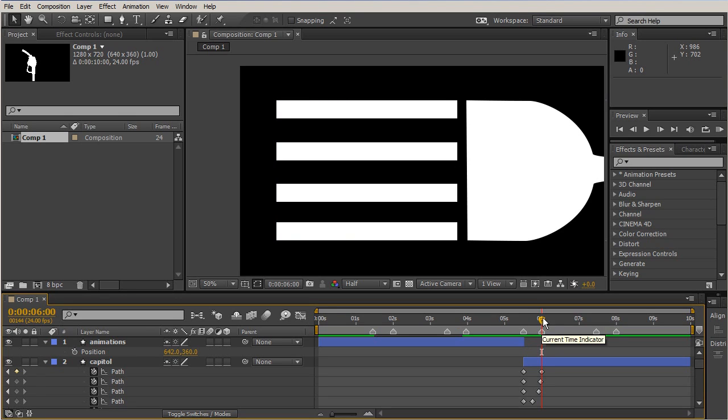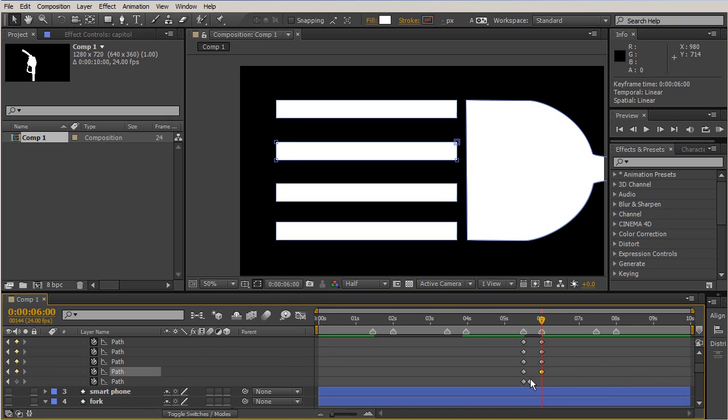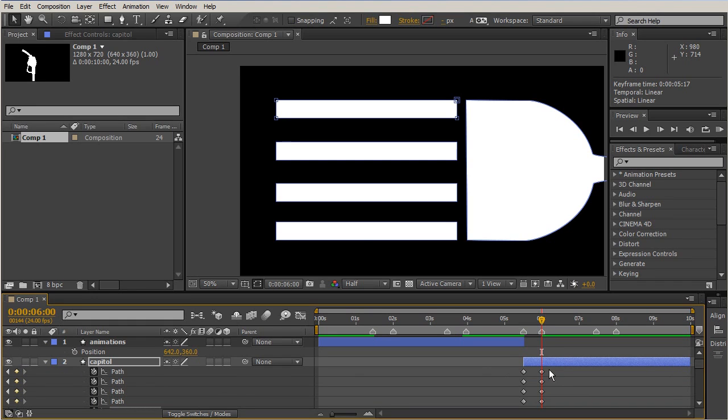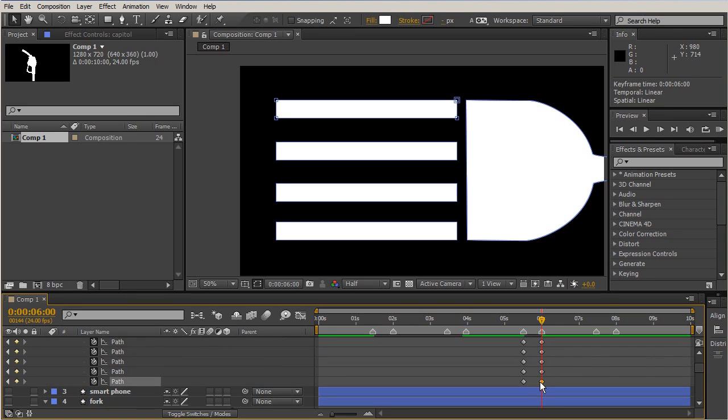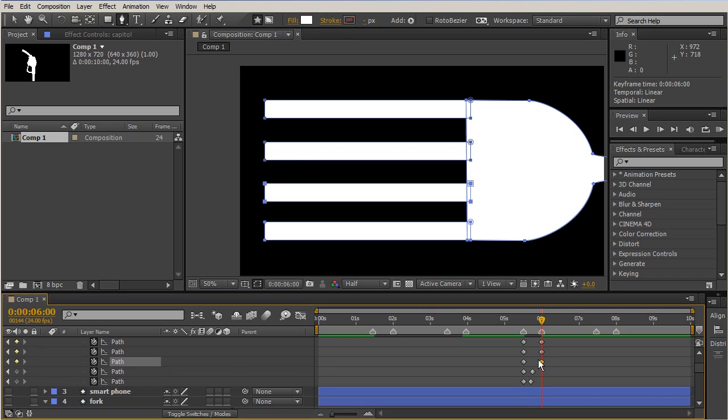And that's fine, because all we need to do is line up our keyframes just to make it all one fluid motion here. And we're just going to grab all of these, make sure I'm grabbing the right ones. And we're just going to grab the vertices and move them over. So hold Control and just drag those over. And then we can hold Control again if we want to make those a little bit longer. And then we can just take our keyframes and move them back to where they were. No big deal.